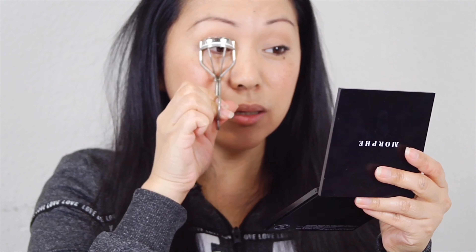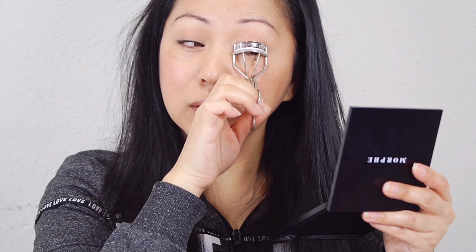I'm curling my lashes again after the mascara dried and after putting the liner on. See how it's coming together? Just a little bit of makeup or color on your face makes a big difference. Especially if you're in a hurry, it still looks kind of put together. This next part is optional — if you have an extra minute, I cut down a deep shadow so I only put just a teeny tiny bit so I can put in my lashes.